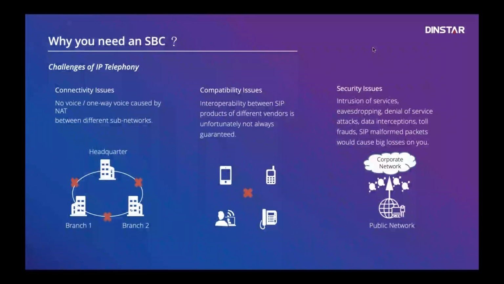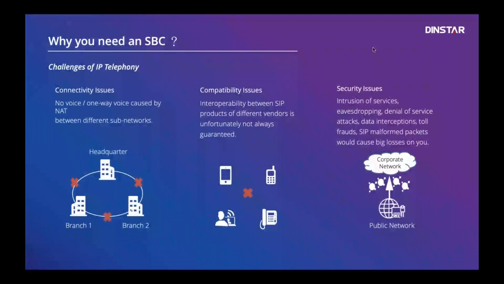The second one is compatibility issue. SIP compatibility issue between different devices and different vendors, like your IPPBX and your IP phones, your IPPBX and VoIP gateways, your VoIP system with different SIP trunk providers.